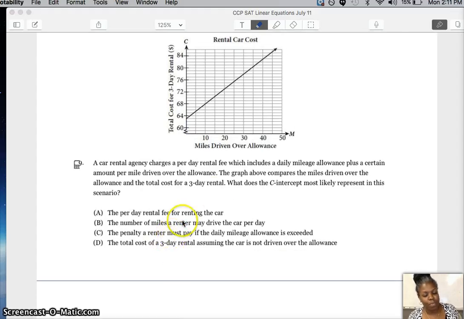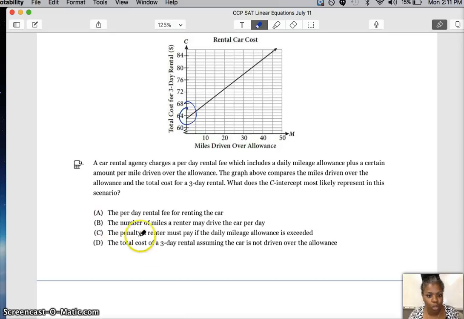This problem reminds me of some of the problems that we were working on in IXL when you guys were making up your own equation for a verbal situation. And so I'm hoping that this felt very comfortable. If you look at number 9, you'll see that you're using this graph. It represents a situation where people are renting cars over a certain period of time, and they ask us, what does the c-intercept, so here's the c-axis, what does the c-intercept most likely represent in this scenario? So you're talking about a cost, you come in without actually having any miles on the car, you've got a cost already. What could that cost be?